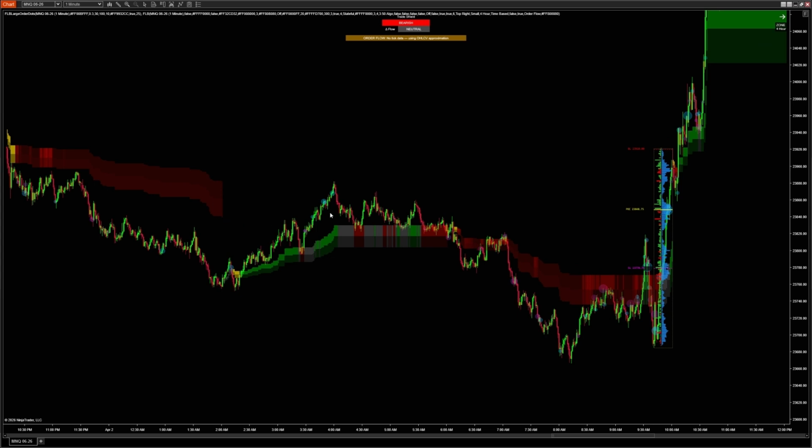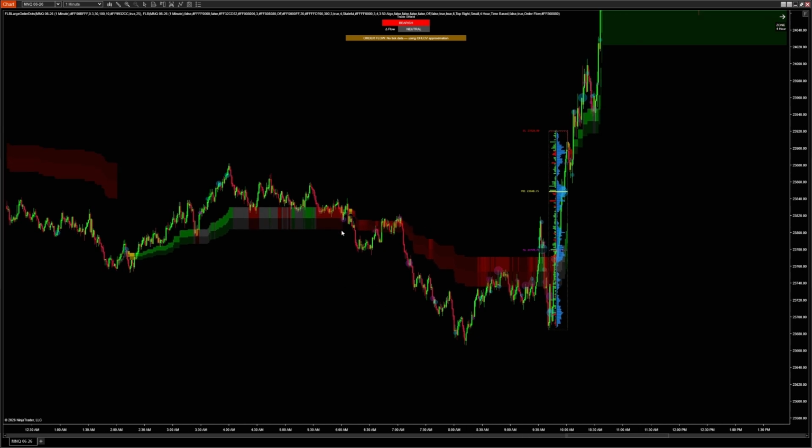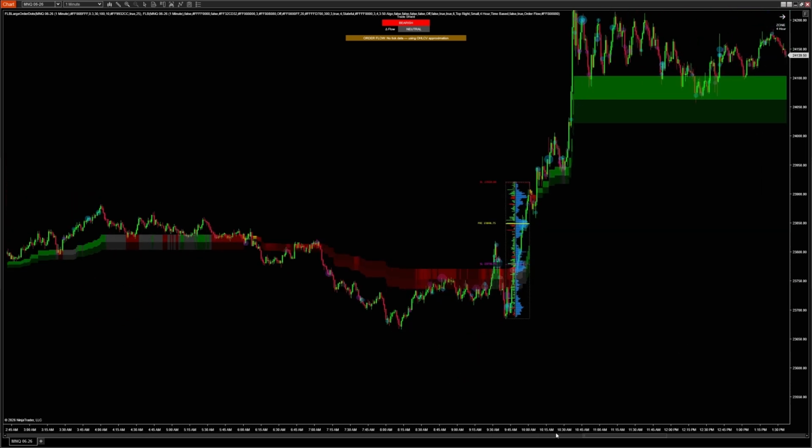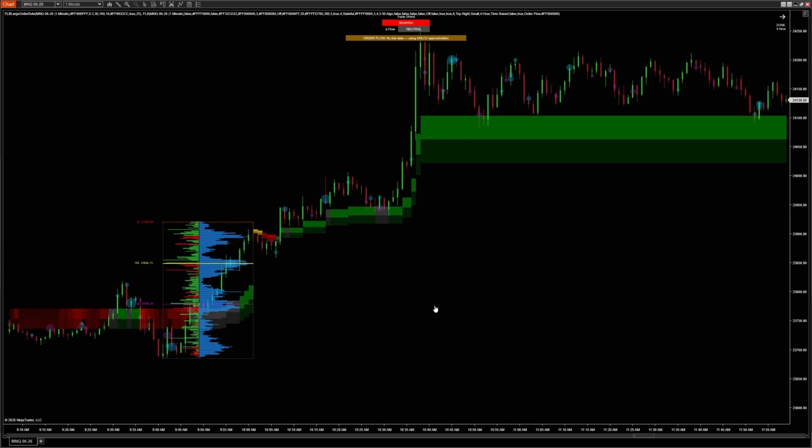And if you see, this is an end cap right here. A new 4-hour broke up and rejected this end cap value area here and pushed back down. The confirmation is it breaking through the previous 4 hours' value, and look at that short. So you can't ignore that. That is real, and I use it all the time.